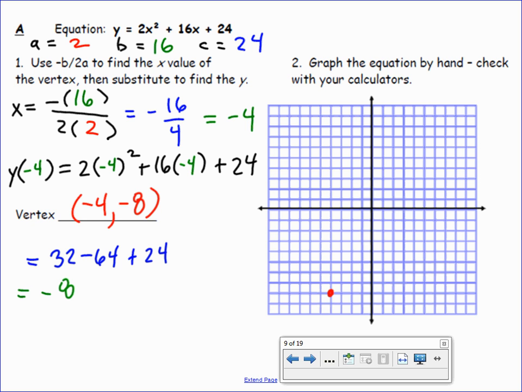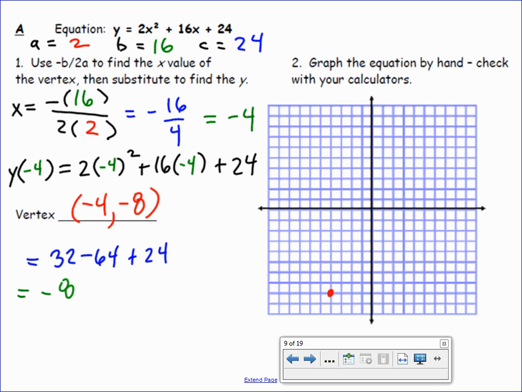This parabola is going to be twice as steep. And while my a value is still positive, it's still going to be right side up. It's going to be twice as tall. Every single y coordinate in relation to that vertex is going to be twice the distance that it normally is. And so how will we do that without a calculator? Well, we can do that simply by doubling all of my vertical heights.